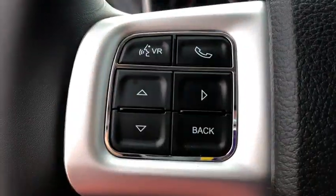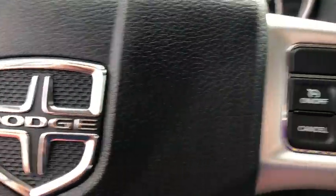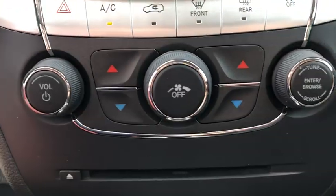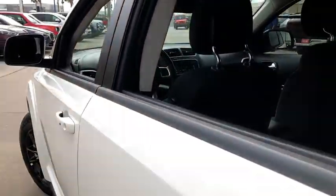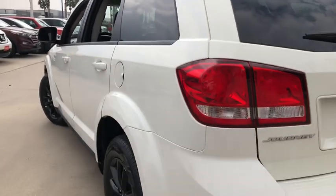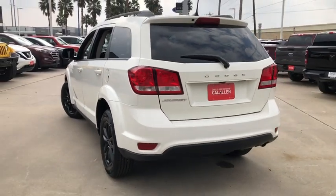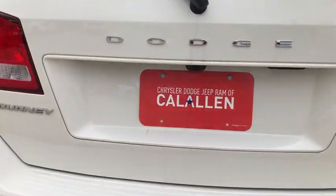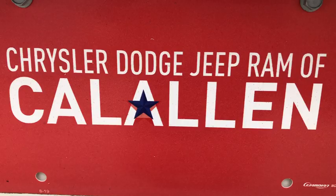Here are some of this vehicle's great options: keyless entry, third-row seat, backup camera, Bluetooth, leather-wrapped steering wheel, adjustable steering wheel, power steering, four-wheel disc brakes, ABS four-wheels, front floor mat, keyless start, cruise control, front wheel drive, auto-off headlights, AM-FM stereo radio, rear defrost, child safety locks, electronic stability control, and fog lamps.